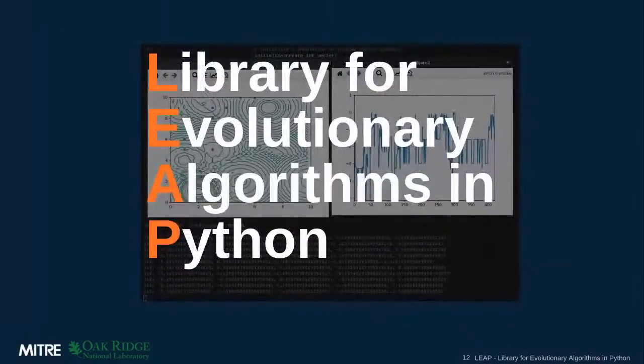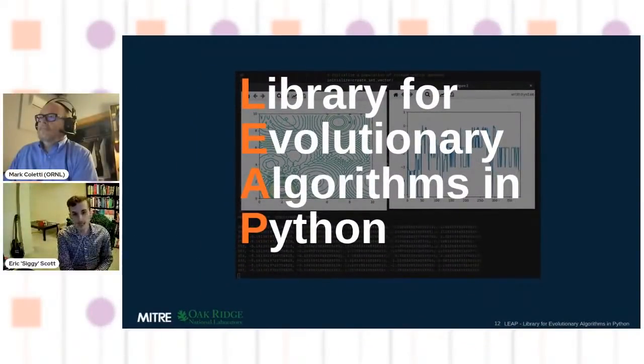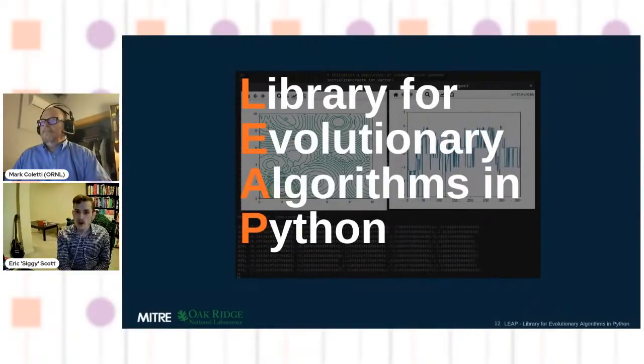All right, so now we're going to transition to the second part of the talk, where we're talking more concretely in an applied way about LEAP. So up to this point, we've talked about evolutionary algorithms on a level where we're trying to inspire you to think about what EAs are and about what kind of problems you might be able to use them for in your work. LEAP is our effort to build a Python framework that makes it as easy as possible to create a wide variety of evolutionary algorithms and apply them to new and complex problems.